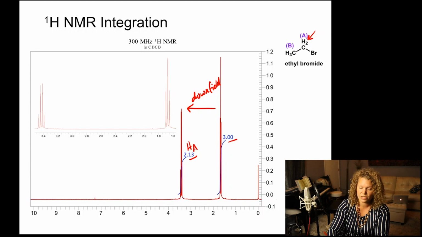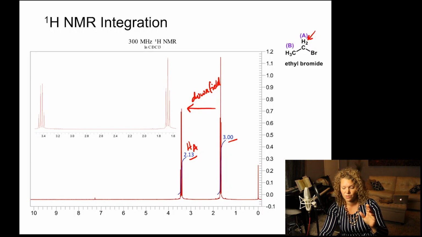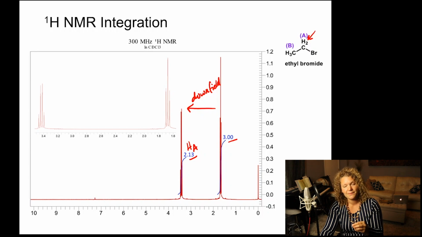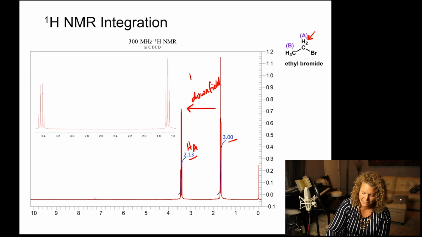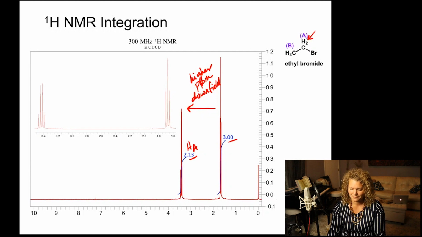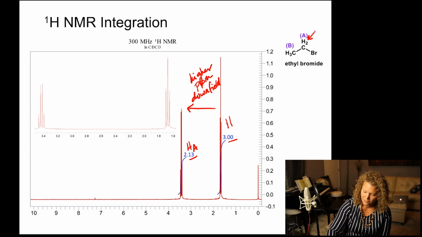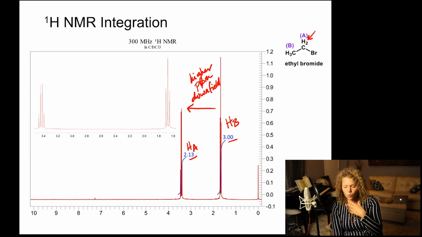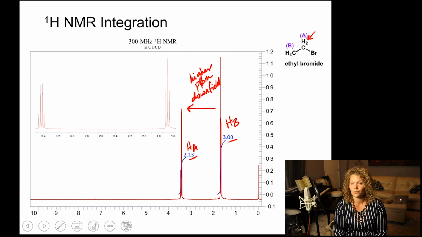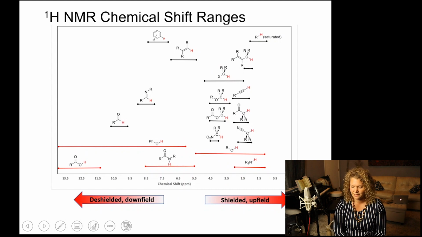So here we could also determine the 2 signals and what they correspond to on ethyl bromide. So here we could determine that HA is the most downfield signal. Downfield is also the higher ppm. Remember, it's going here to the left, so higher ppm, because it is nearby that bromine. And then here, HB would be these 3 protons. So again, we could determine this with our integration, but if you didn't know the integration, you could still determine which signal corresponded to which set of protons.